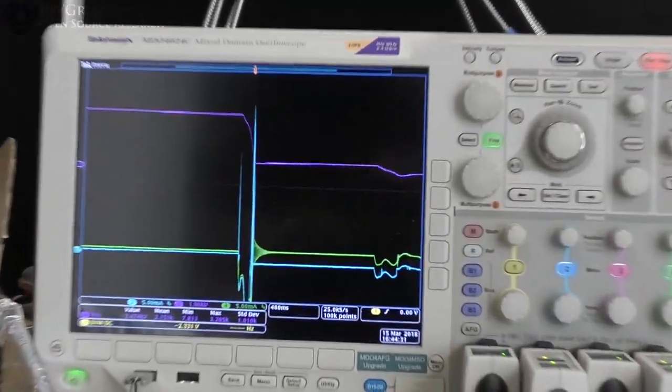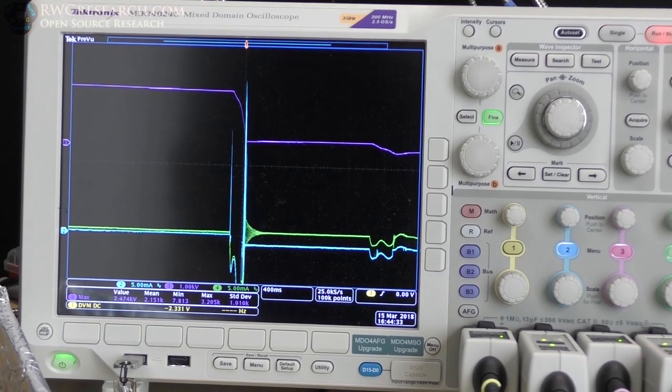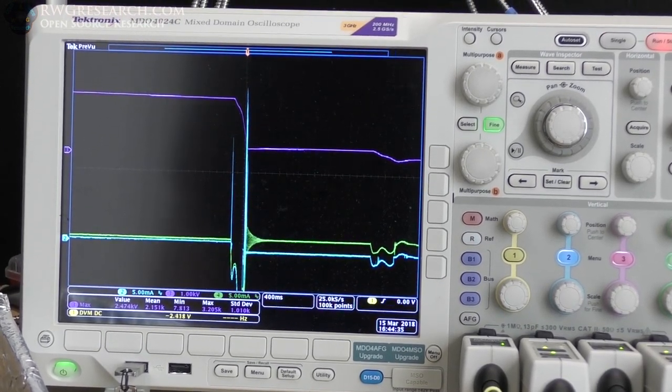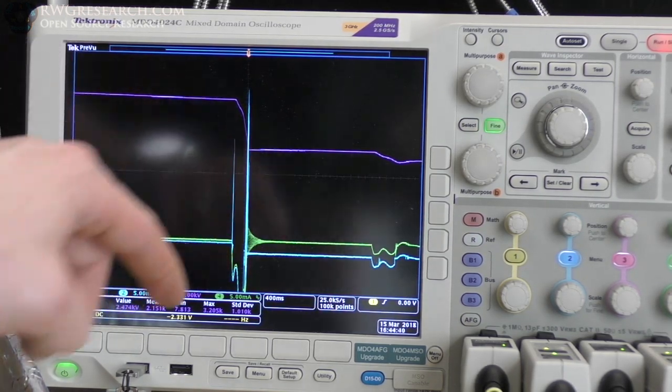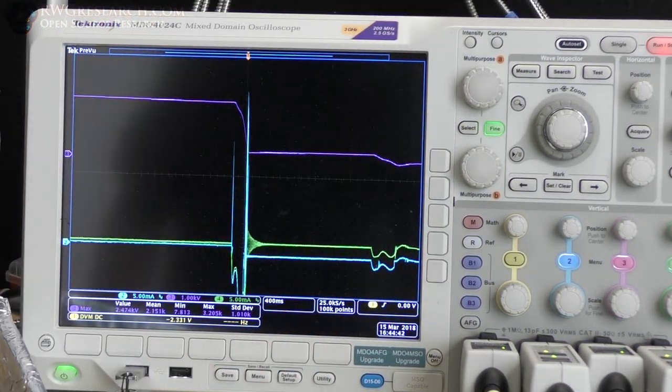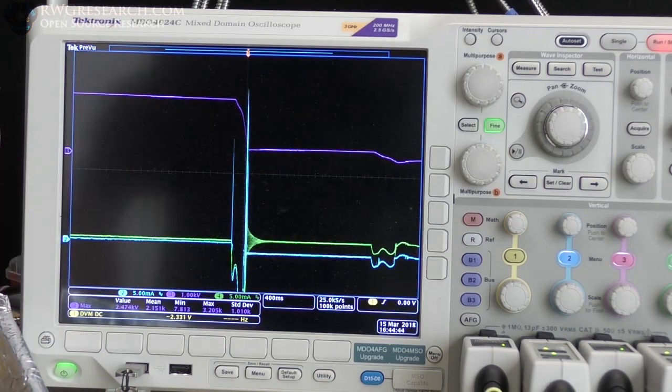So, there's what the scope looks like when I discharged that guy. Was that the first discharge? Yes, sir. So, yeah, we went from 3,000, not quite all the way down to zero, and produced quite a bit of current coming out of that thing. So, anyway, just wanted to film this and demonstrate this as a request fulfilled.